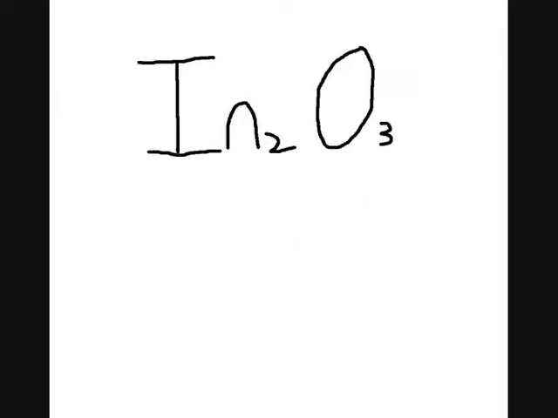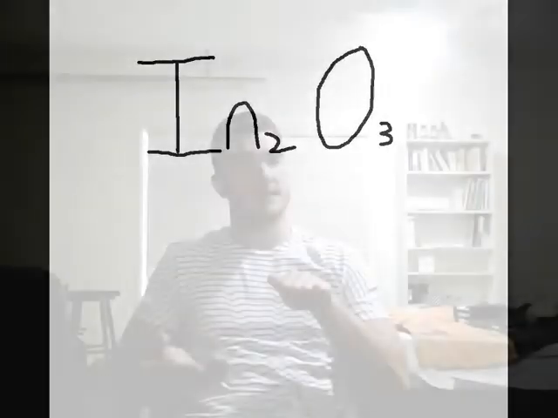Now, the material they use for the conductive layer is called indium tin oxide. It's actually a semiconductor, and unlike other conductive and semiconductive materials, it's transparent at the optical spectrum. This means you can see through it. It's important that it's transparent because it has to sit on top of the optical part of the screen.